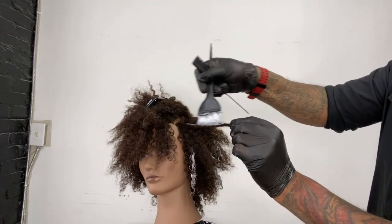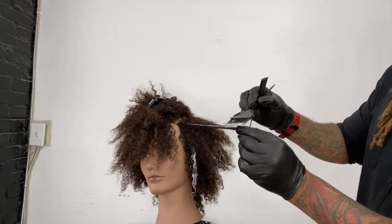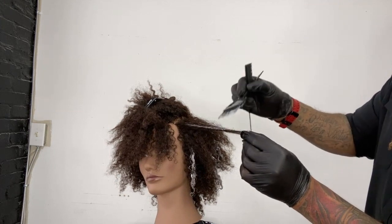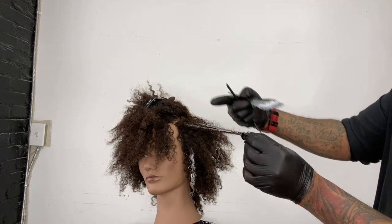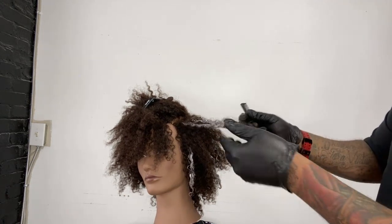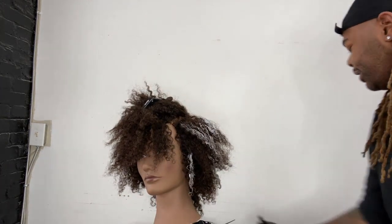The key to being able to hand paint these curls is making sure that your product is not too runny. That's why Kaleido Colors is a great lightener to use when you're doing the balayage. I love to use the blue because when you're dealing with natural levels between three and five, you're going to pull a lot of warmth. So the blue is going to cancel that out as it's lifting — it'll be toning. You guys see how that just falls in there.